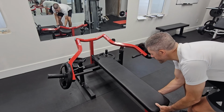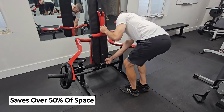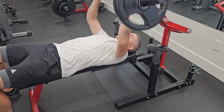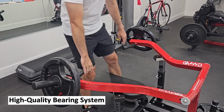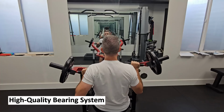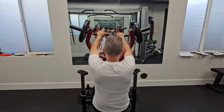Perfect for compact spaces, the foldable bench saves over 50% of space, making it ideal for small home gyms. It supports flat, incline, and upright positions, allowing users to perform incline chest press, shoulder press, sit-ups, and flat bench press. The high-quality bearing system ensures smooth, fluid motion throughout the workout, and anti-slip foot bases provide extra stability. The adjustable leg attachment adds even more workout variety.